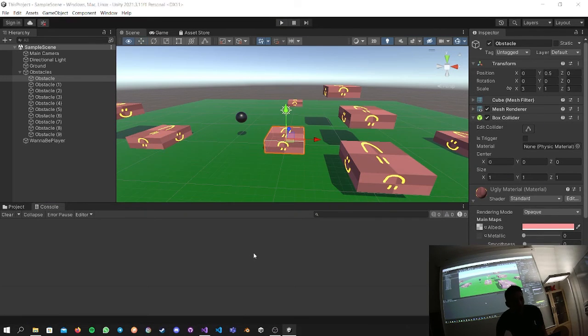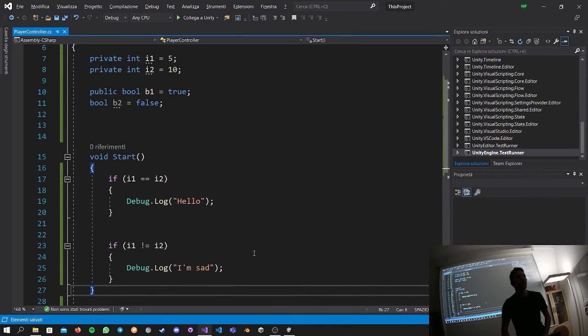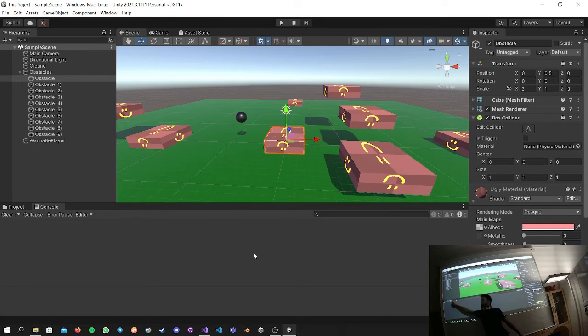Do you understand it right? Okay, ask me. Is Debug.Log specific for Unity? It's the equivalent, for example, of print, or of Java's System.out.println. Yes. But what it does is that it writes here on the console, specifically on the console. So if you want to have an output on the screen, it's something else, totally different. You usually use the console. I use it mostly for debugging purposes, to just see the values while I'm working, which is something that you should not do, but everybody does it anyway, because it's faster.